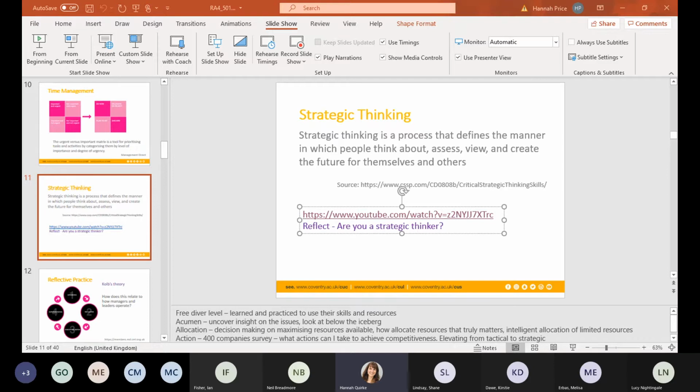The acumen question: what's the key insight driving this initiative, project, or activity? Discipline number 2 is allocation. While it's one thing to have a neatly written strategy on paper, the truth is the actual or realized strategy of an organization is a result of the resource allocation decisions made by managers each day.